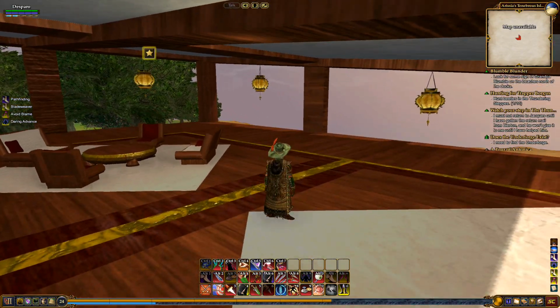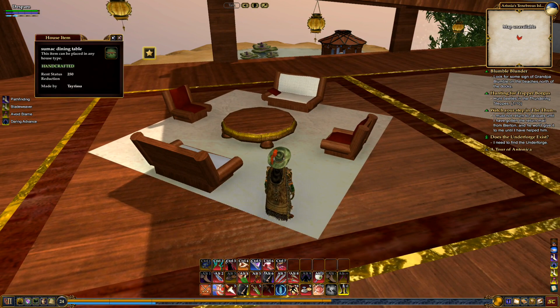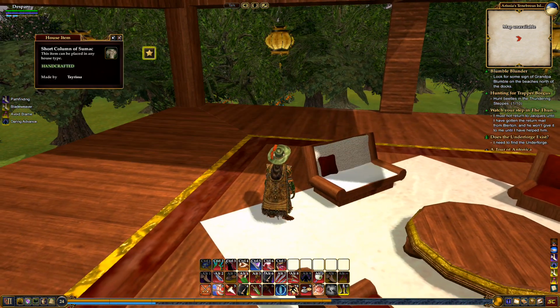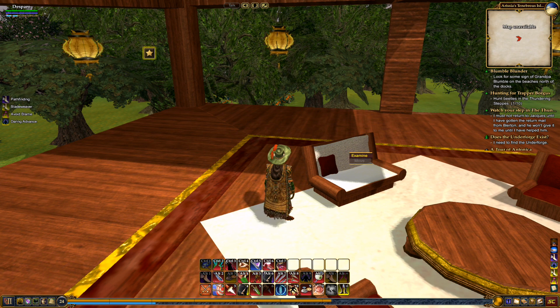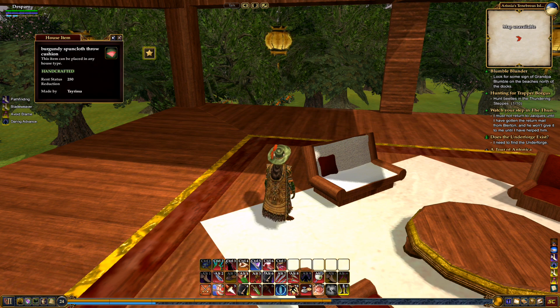Here's the top floor. So as you can see, very Japanese. This was a sumac dining table. More sumac stuff. That's pretty much how she's getting this look. Now see, these chairs were made out of columns, and a canvas bedroll, and of course there's a little throw cushion.